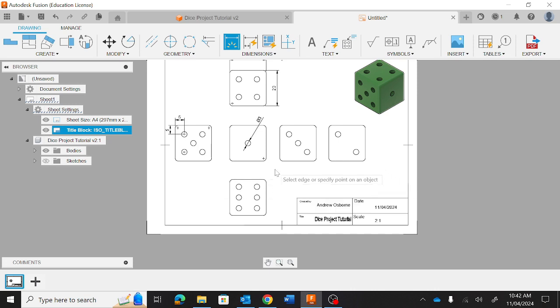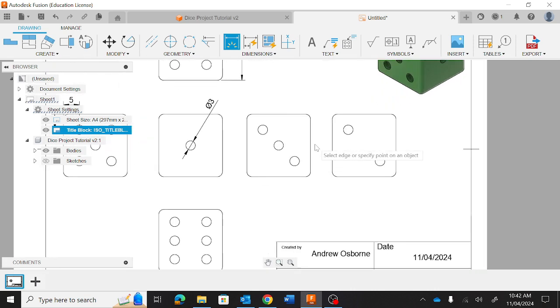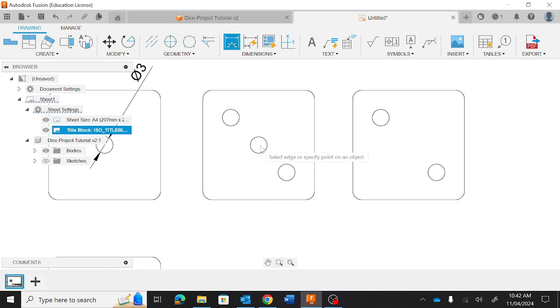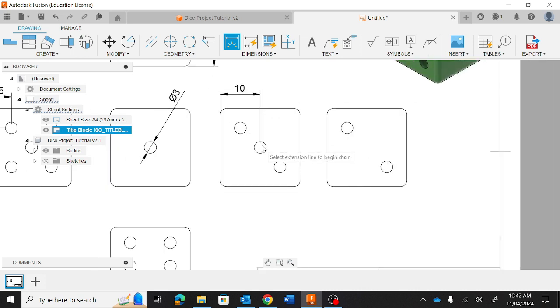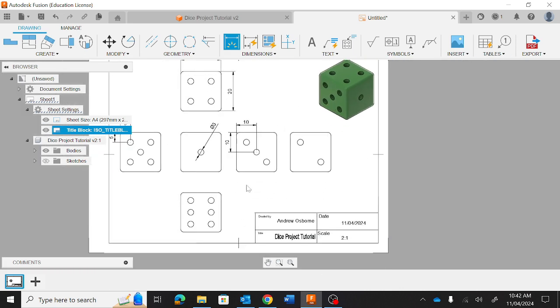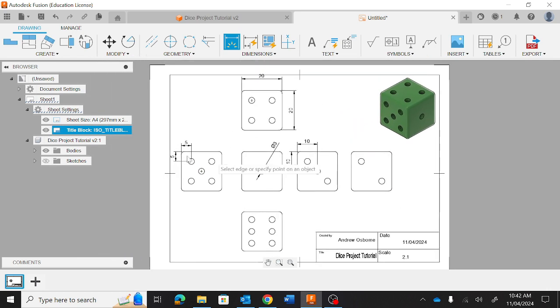Now we need to show the center. We need to show how big the center is, how far it is away from the center. So we need to go to this center one, and we need to find the center, click on that, click on the outside, drag it up. So that shows that it's 10 by 10, and we do that one, and we do it the other way. 10 by 10. So now you know the center for all of these, that's 10 by 10. We know this is 10 by 10. We know this is 10 by 10. So now we've displayed this is 5 by 5. This is 10 by 10. This is 20. The whole thing is 20 by 20.